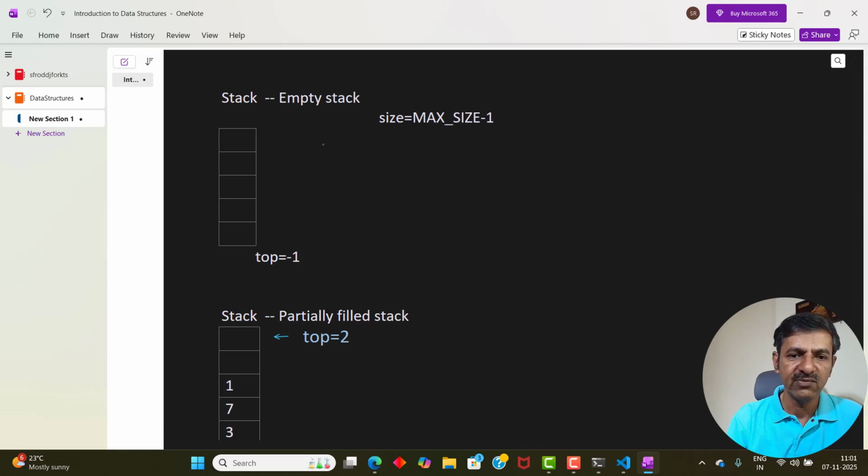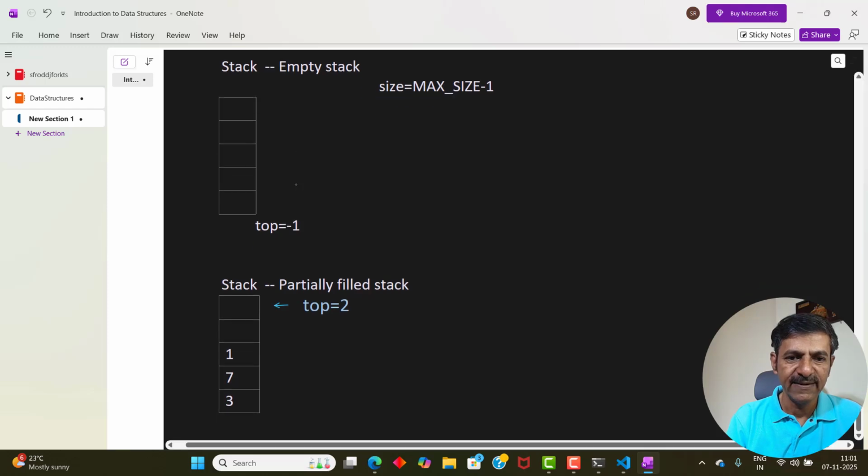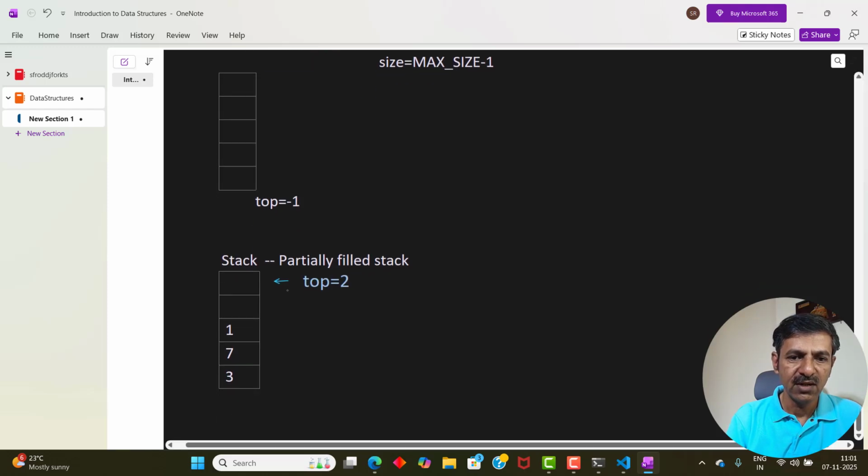The same way we did the array list dynamic, stack can also be done like that. Every time you hit the maximum size, you double the size of the array. Ultimately, stack also is an array. We shall see array implementation, also linked list implementation. Both implementations are possible.